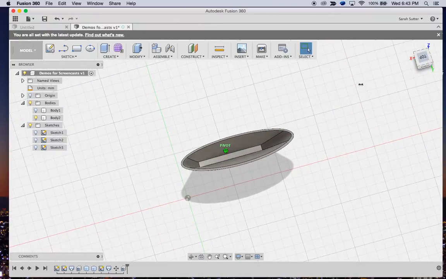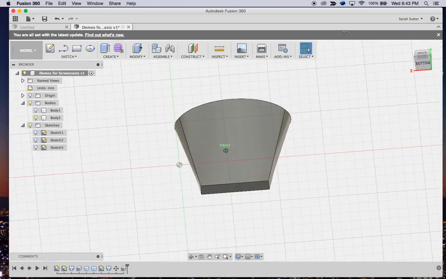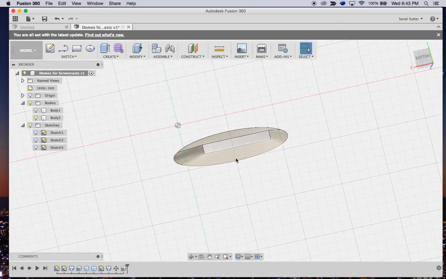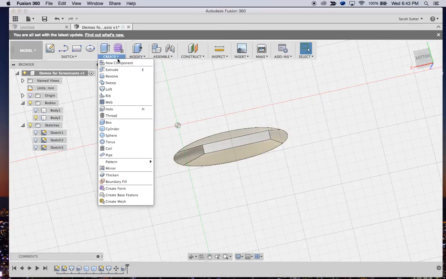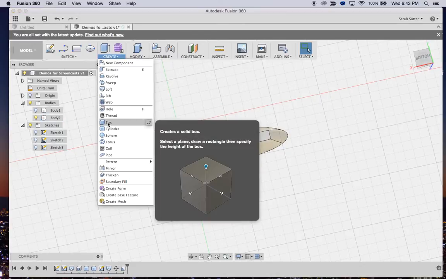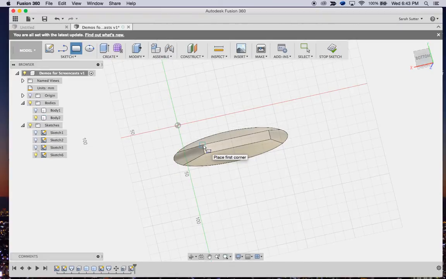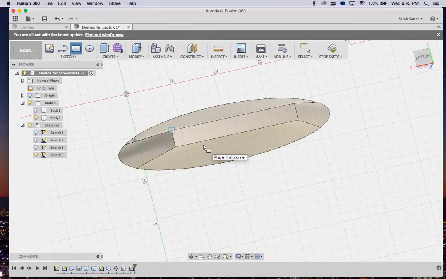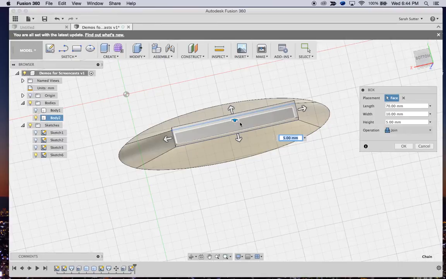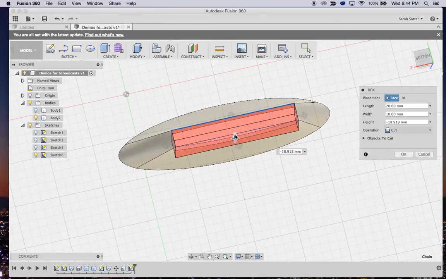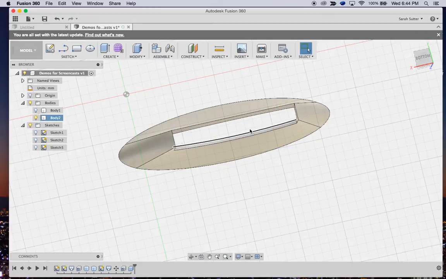Now, we also don't have a hole in the bottom. I forgot to show you how to do that last time. Not hard. You can spin this thing around. One of the easiest things you can do is go back, because that is a rectangle. That's an easy one. Go to your box, select a planar face. Okay, there's our planar face. We're going to snap to that corner. When you get that little blue square, it's snapping you to that corner. So we're going to go corner to corner, because I have the two corner rectangle. Boom. And that gives me my extrusion. And remember, if we go the other direction, it's going to cut a hole through there. There's our cut operation. So there is our piece.